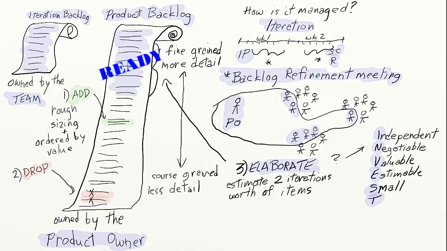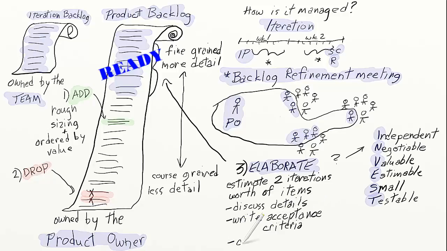A story must have enough detail and acceptance criteria to run a test against it to determine when it's actually complete. In order to elaborate these stories, the team will discuss the details with the product owner and among themselves, and then record this information in the story. They will add any acceptance criteria they learn about. These are the details the story must include. Once all this detail is known, the team will check to see if they still agree with the earlier estimate. Is this bigger or smaller than they originally thought? Or does this story need to be broken into more than one story or combined with others?